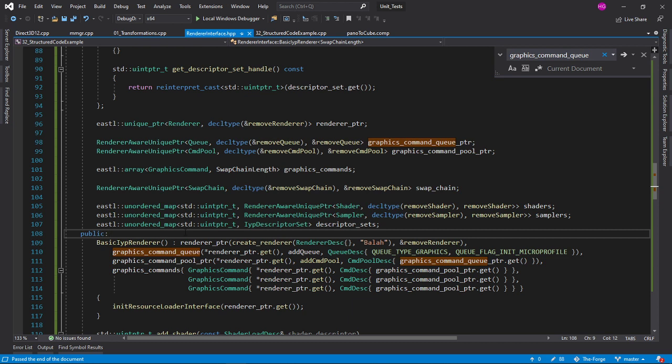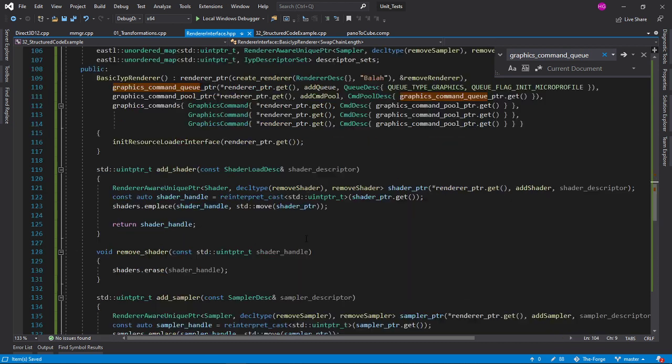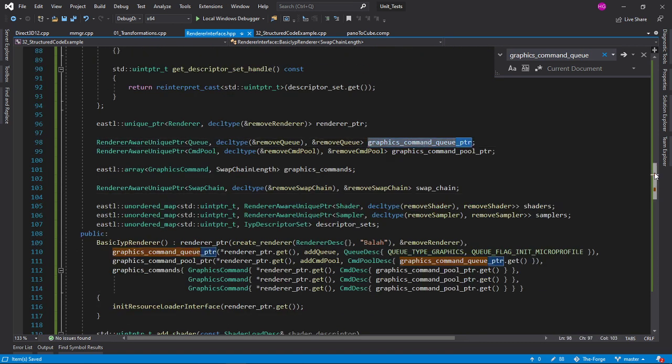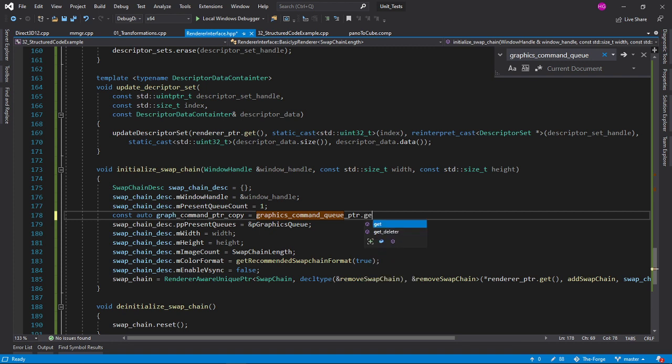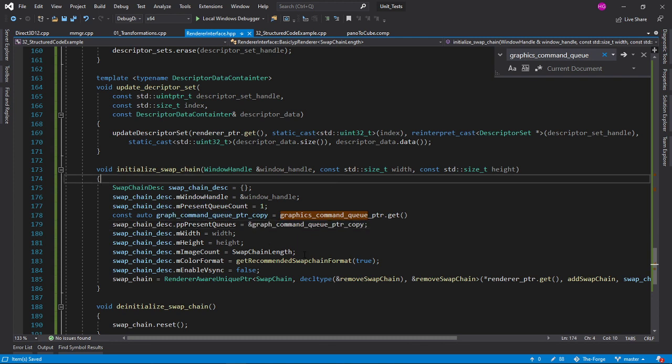Okay, looks fine. And I will need to graphics command footer copy. Get command Q. I'm going to pass a reference to that.